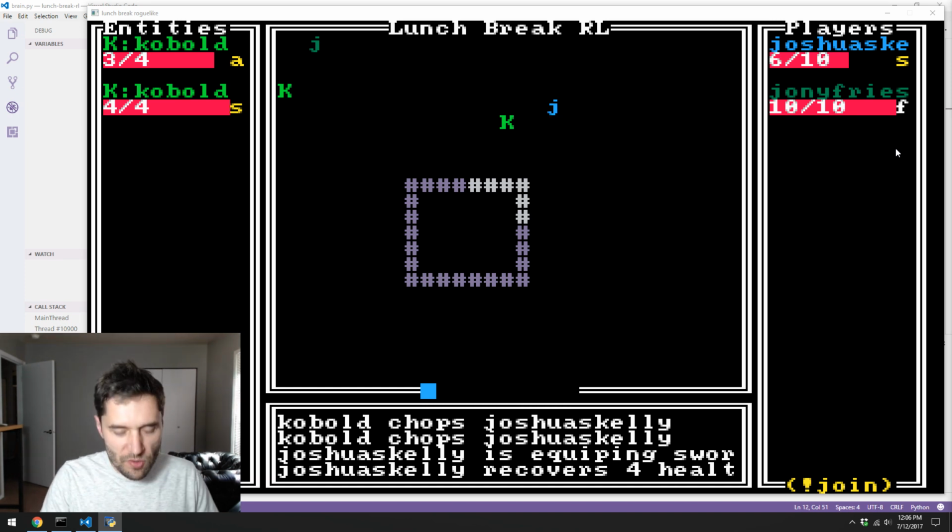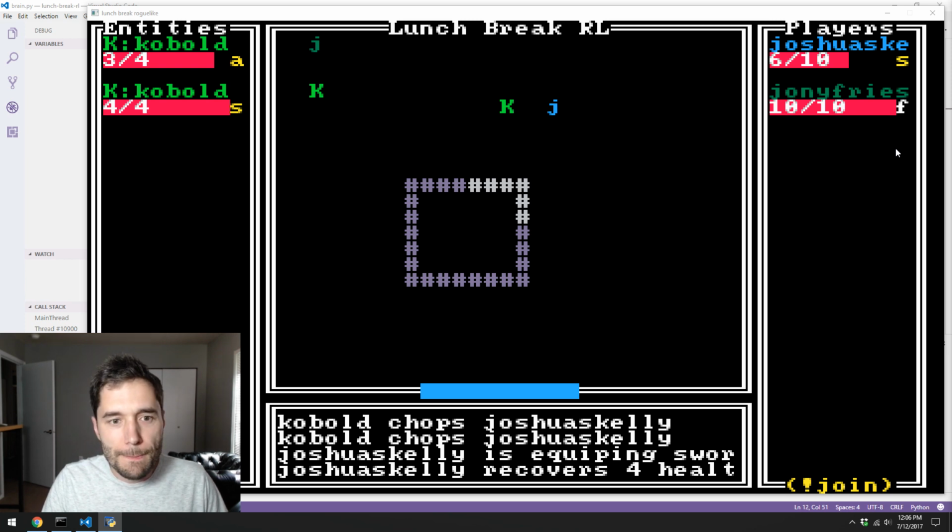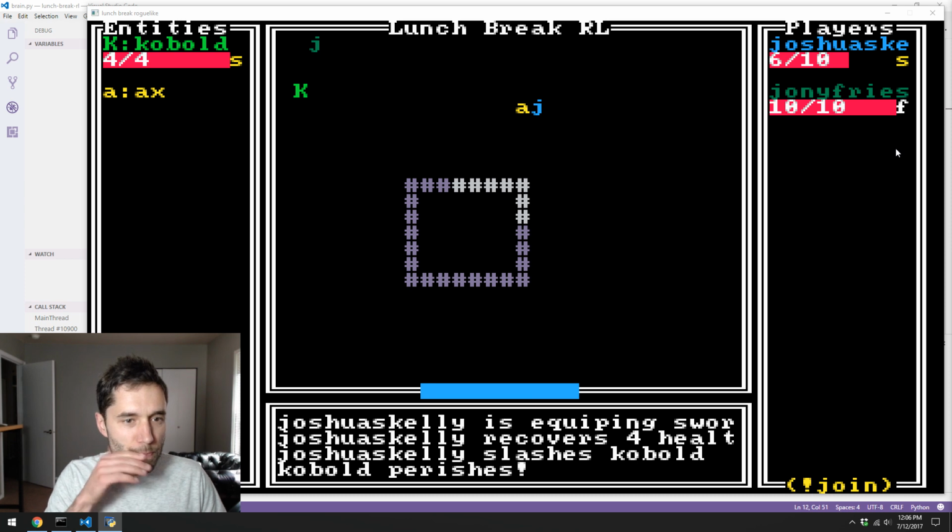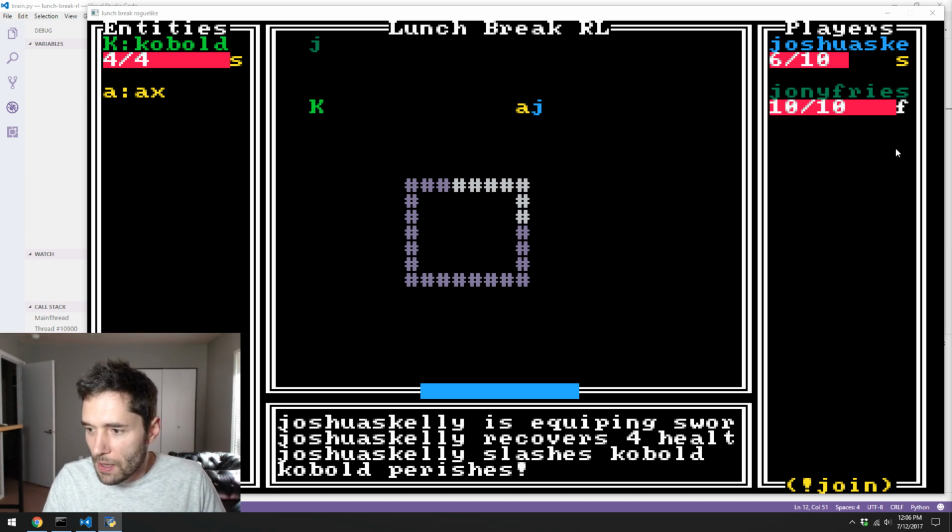Cool, so that restored some of my health, and let's see if I can take on this kobold and steal his weapon. Oh, and I got him, cool. And he dropped his axe. So I can swap out the axe.